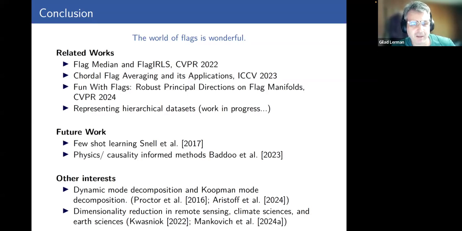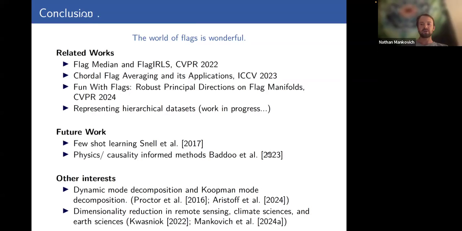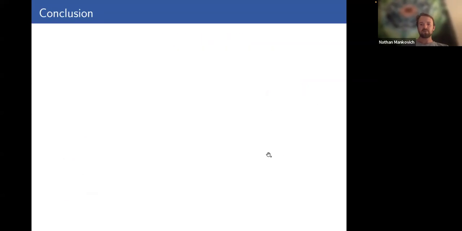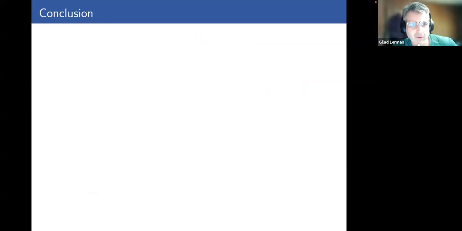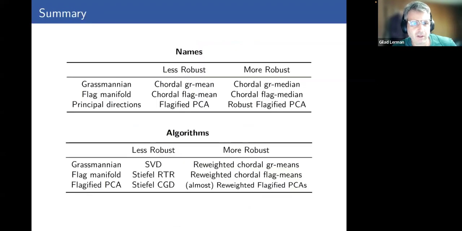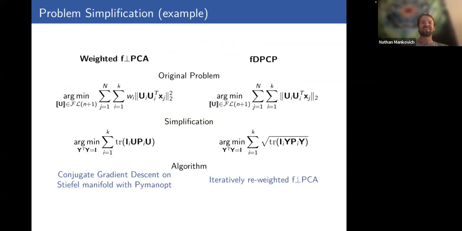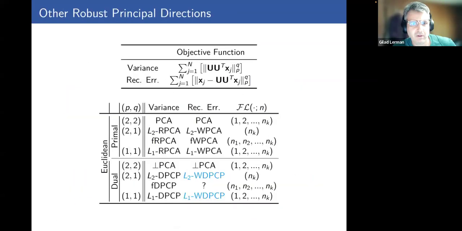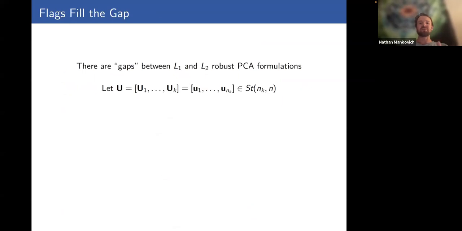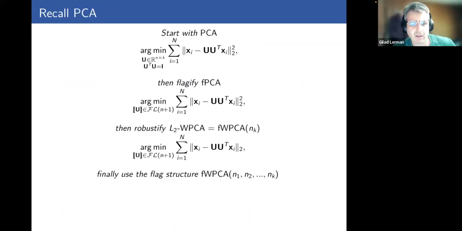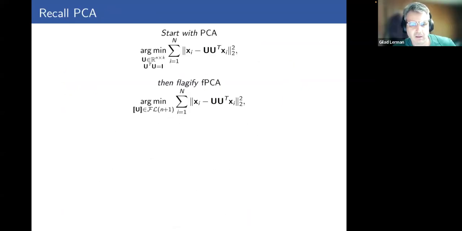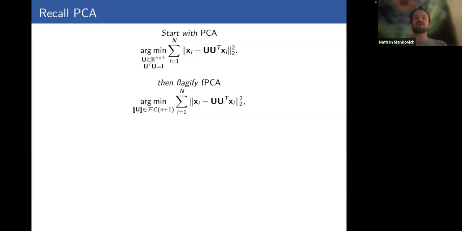Let's start with something very simple, just to be 100% sure, because you talked about flagified PCA. Yes, correct. In the case when you use the L2 error, least squares, there shouldn't be a difference between the two. Thank you for pointing that out. There isn't a difference between the objective functions. Right, and I think that's kind of the point. If you change the space you're optimizing over, you're not actually getting anything new out.